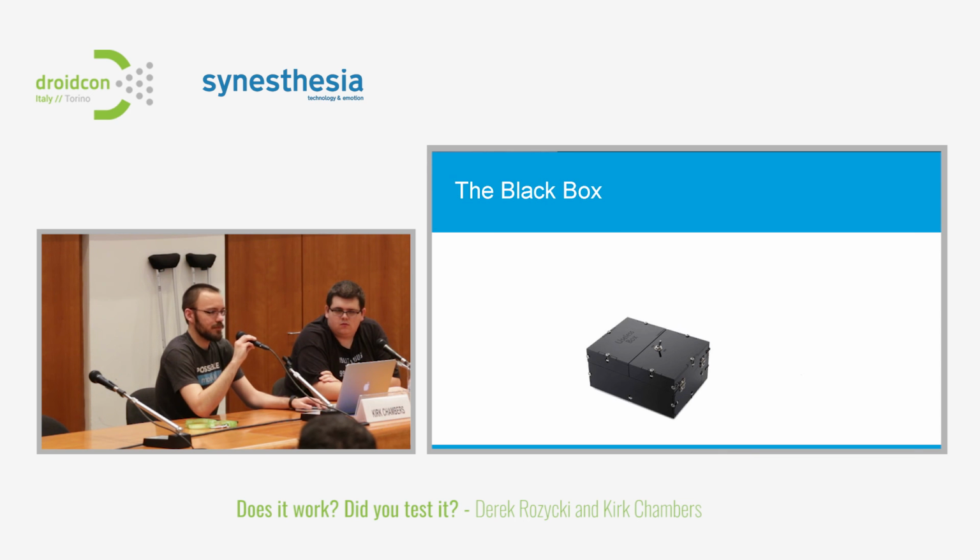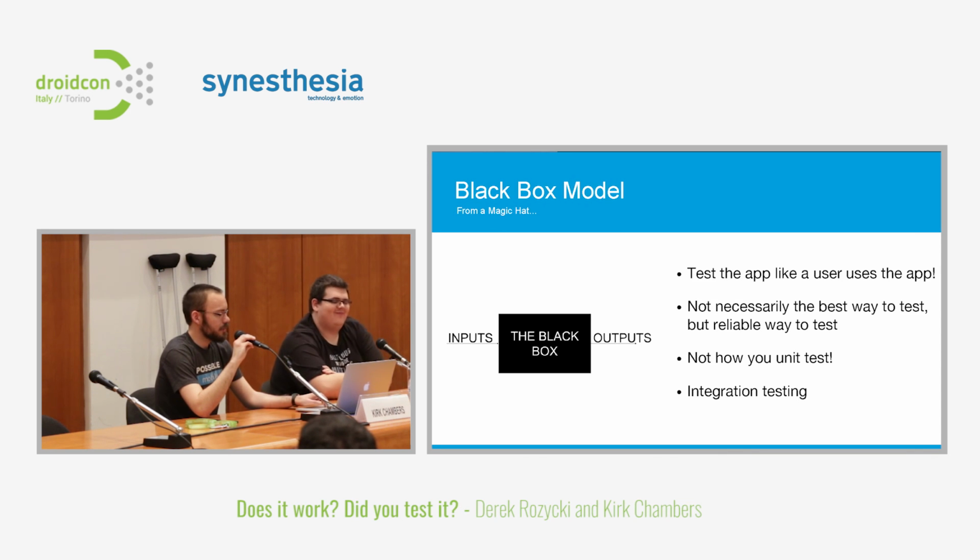And then really to just tie it together, this was also a GIF, but it's ruined right now. A lot of what we've been talking about is what you might have heard as black box testing, and the idea is you've got a black box and that's your app. To contrast, white box testing would be stuff like writing unit tests, where you actually can dig into the code and do things like that. This is really more user-centric testing. The idea is I can look at the inputs, I can look at the outputs, and I can't really look at the internals of the app. You're testing it like a user does.